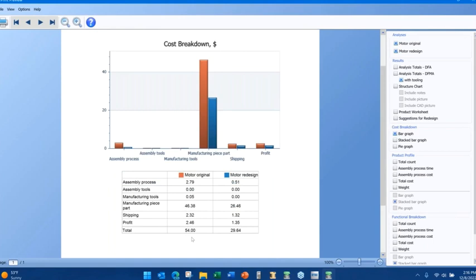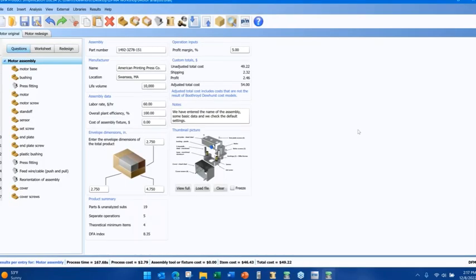So that's the custom user data library there, and the line numbers on the structure chart are the 2 main changes. We've made some bug fixes. We've added the option to display the handling and insertion difficulties on the redesign view. There's a bunch of little things that are included in this as well, but the custom user data library is really the main feature that has been added to the design for assembly software in this release.